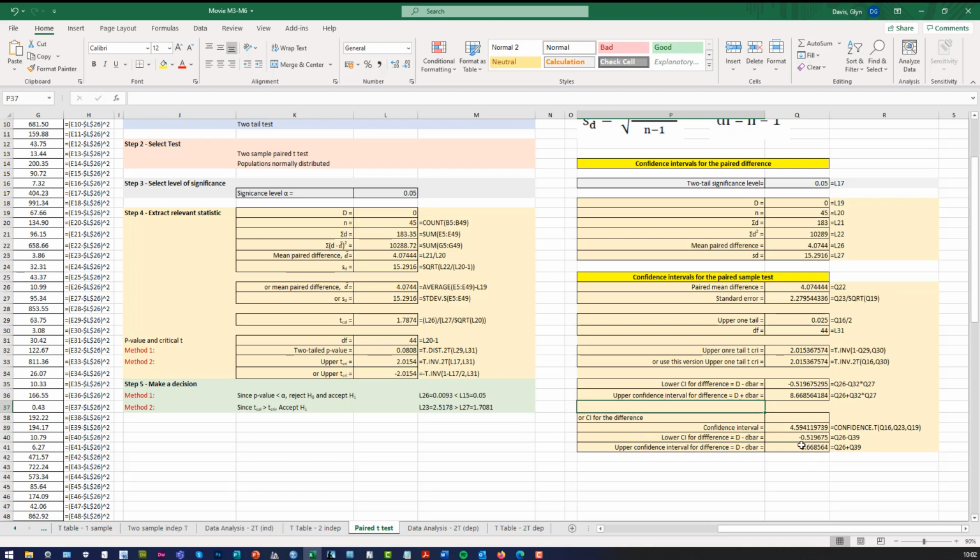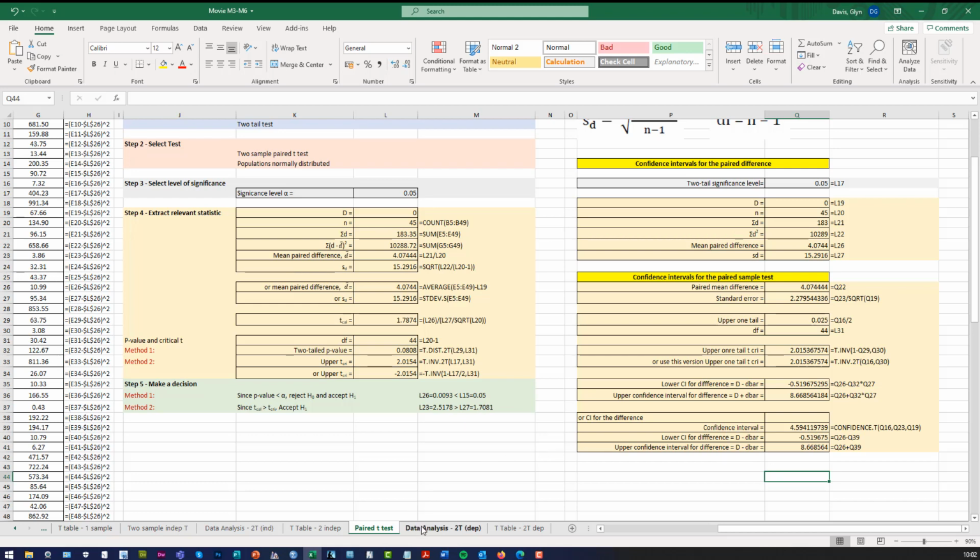Okay, and you can see, because our value lies within that region there, then we accept the null hypothesis being true. So you can see there's our mean difference value, and that lies between that and that value. So the null hypothesis is accepted. So the evidence suggests that there's no difference between the population differences based upon this sample data set.